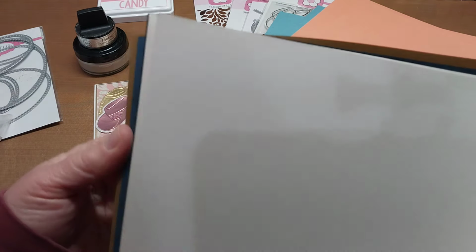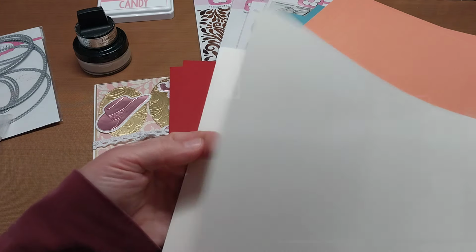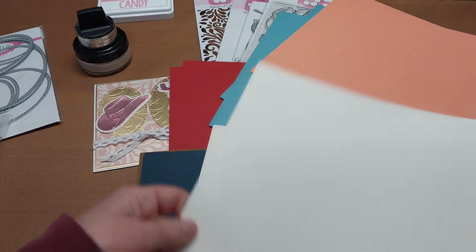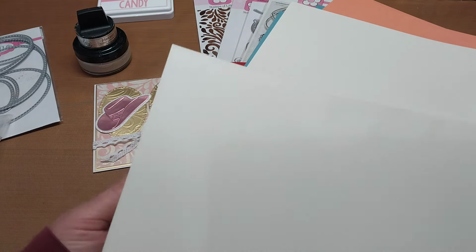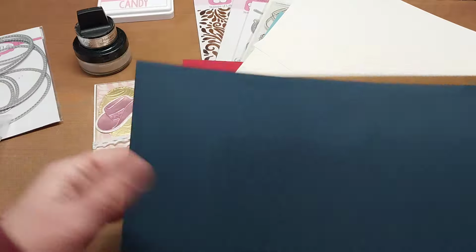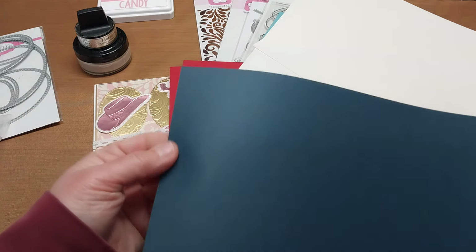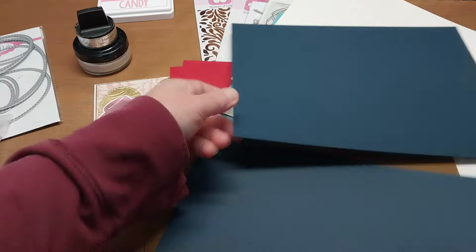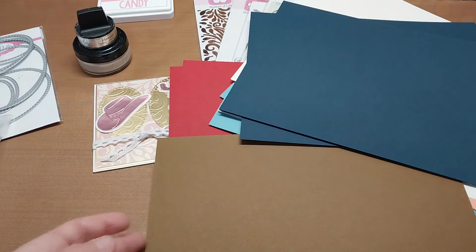The cantaloupe, I think that's what that color is. Then, of course, you know, she always provides that white, that beautiful snow white color. This isn't like the olive. This is on the thinner side, but more maybe 80 pound, not 65. Let's see what these are. This one's probably closer to 80, and this is navy, and this is a beautiful color. Oh my heavens, that's a gorgeous color.